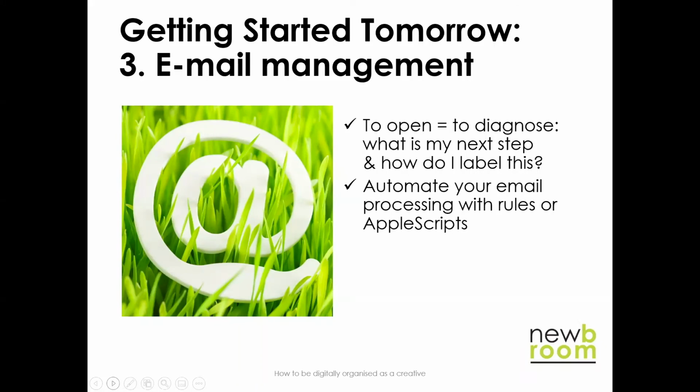And of course, regarding email management, you win a lot of time. You save a lot of energy by automating your email processing with rules or Apple scripts. So think about the emails you receive and what you normally do with them, and automate that email processing. Use those rules, use those Apple scripts, and look into what they can bring you, because it saves a lot of time, a lot of energy, it gives you a lot of focus.